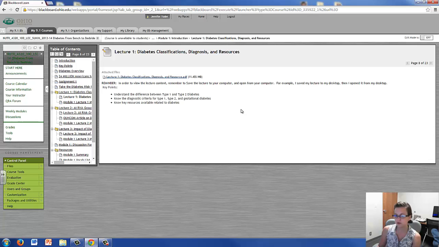After you save it to your computer, you need to open the PDF using Adobe Reader. That is going to make sure you can view the video. If you simply click on the link and let your browser open it, depending on the type of browser you have and the software you have, it may or may not play for you. So again, make sure you save it to your computer and open it with Adobe Reader. That's going to make sure that it runs properly.